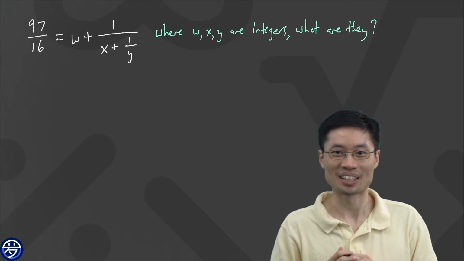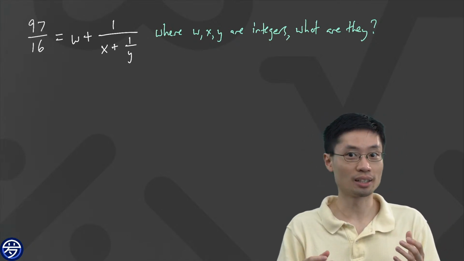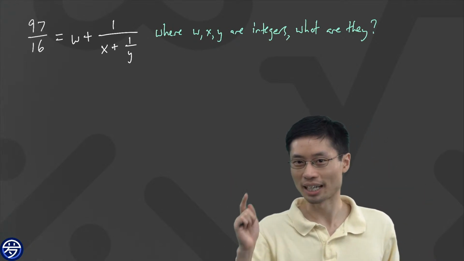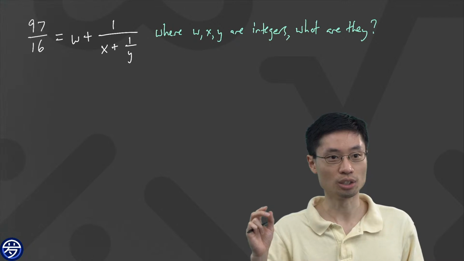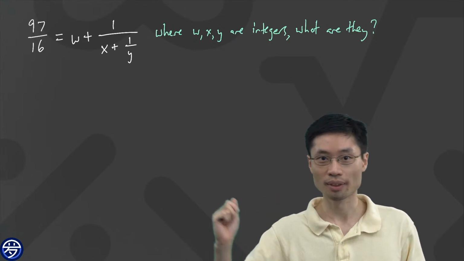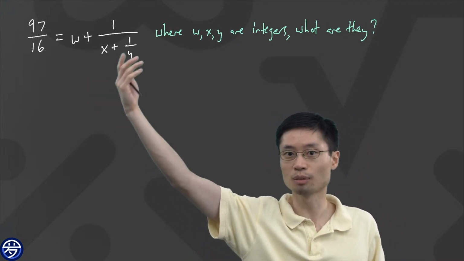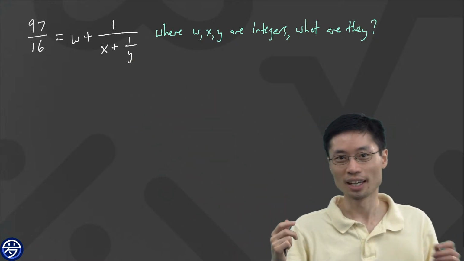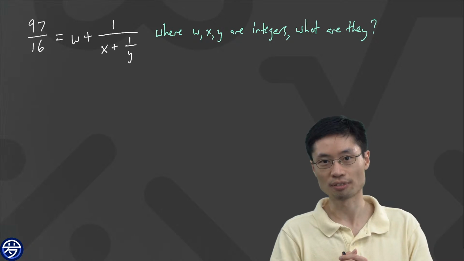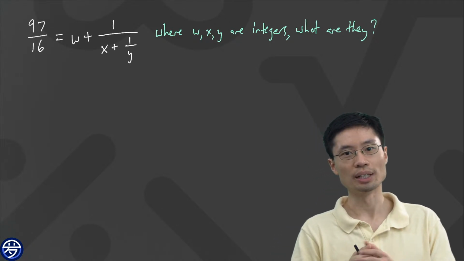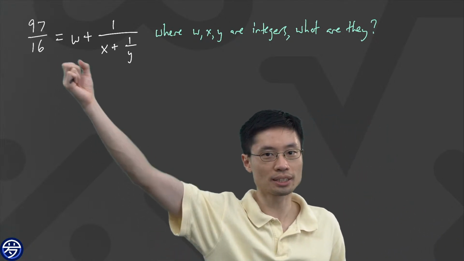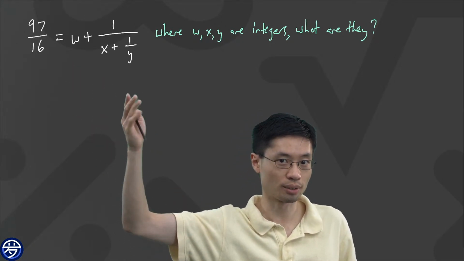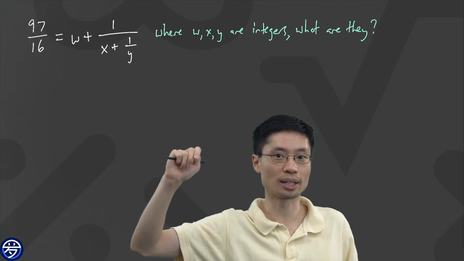Oh, I like this question. At first I thought it could be very problematic. I thought we might have to do guessing and checking. But I have a guess that this thing is related to a notion of continued fractions. A continued fraction is where you have something plus 1 over something plus 1 over something, and it just keeps going. If you want to figure out how to do these continued fractions, oftentimes what you do is you first take the biggest integer you can out first. By the way, there's no guarantee that this will work. No guarantee that that's how you would get W, X, and Y.